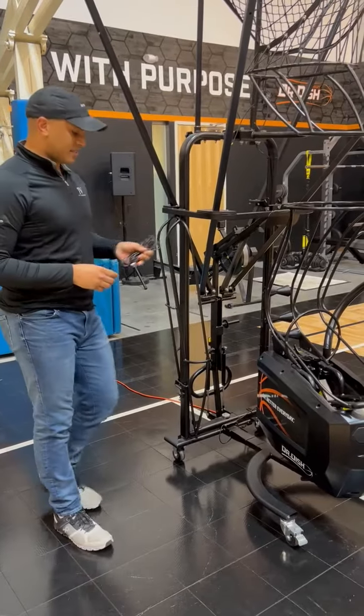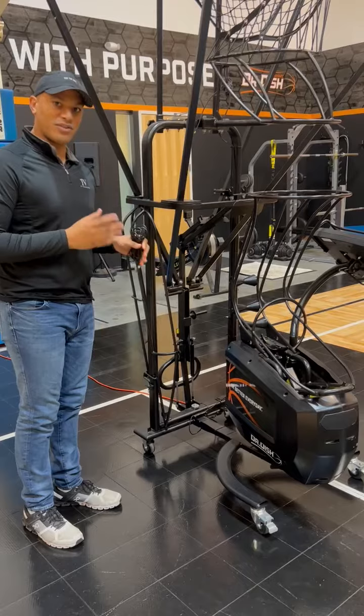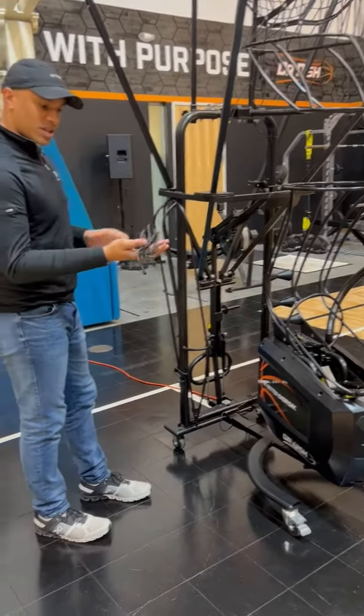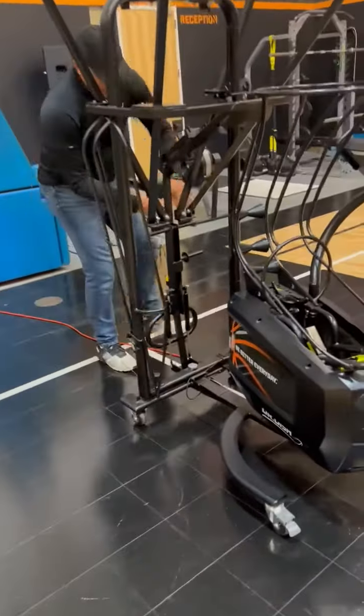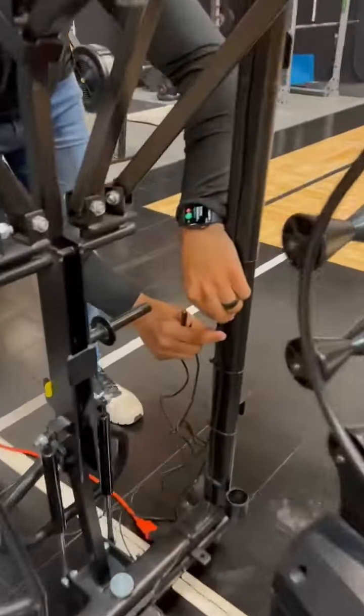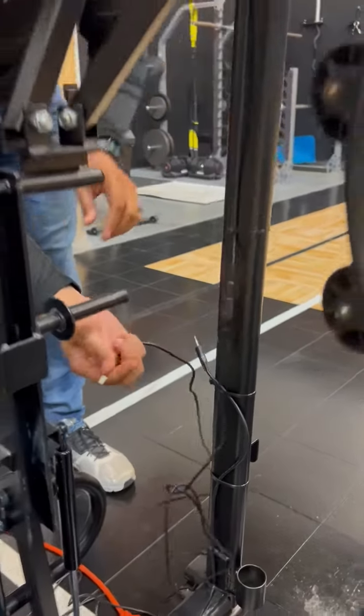All right, so we're going to be testing the long shot counter cord on an existing power board to see if we have to replace it or not. So the first thing we're going to do is grab the long shot counter cord that you were sent. We're going to go around the back of the machine, and you're going to see this plug in about midway down. Okay, so we're going to unplug this and plug in our long shot counter cord.